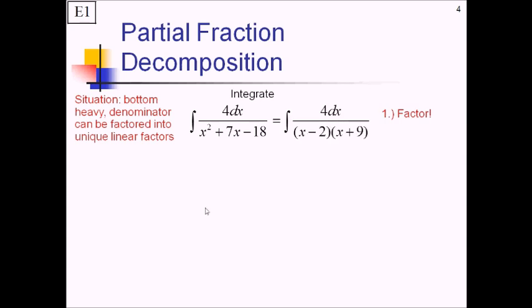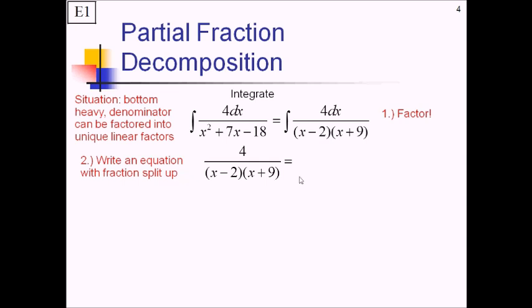Next, we are going to set up an equation where we split this fraction up. So I'm going to write 4 over x minus 2, x plus 9 equals, now I'm going to assume that I can split this up into two fractions, one with each of the denominators in the original. So I don't know what the numerators are going to be, so I'll let the numerator of the first one be a. We'll say we have a over x minus 2. And then the other fraction I'm going to assume is going to be some b value over x plus 9. And the idea is if I pick the right a and b, there is some a and b that if I put them in there, I can add these fractions together and get what I started with.